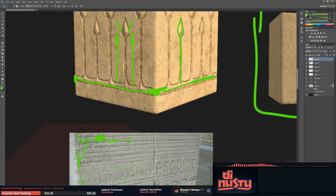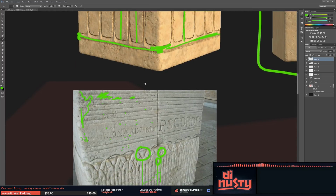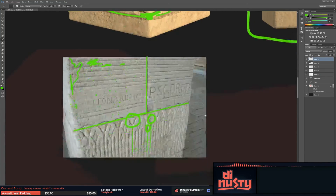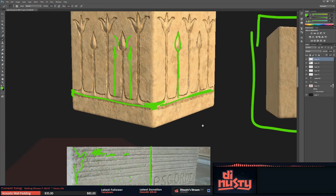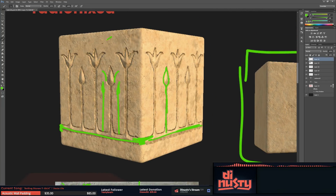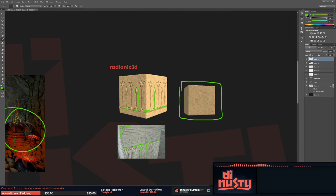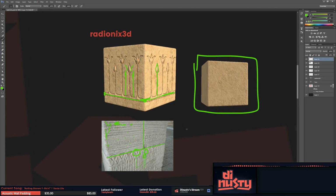If you do a third UV set, this sounds crazy, but if you do a third UV set, or use the first UV set and make a tileable of a break normal like this, you could actually go into the shader and essentially blend three normals together, where you have this trim pattern, you've got your tileable here, and then you've got a pattern which you can change the tiling amount that dictates how many tiles or how many blocks this wall piece is made out of. And you'll be able to pan that around and all that stuff. Talk about ultimate control. Anywho, just wanted to get this out of the way for you guys so that you guys can get some input.